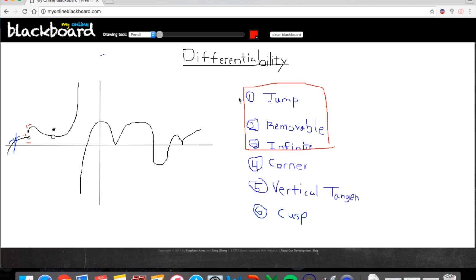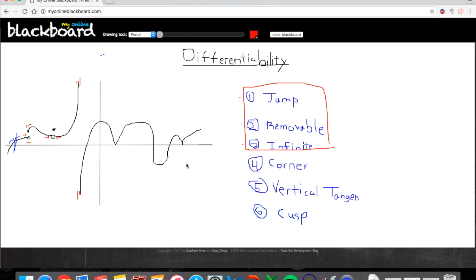The second is removable discontinuity. This is when the limit exists, but the point here either is not the same or just does not exist. So either this point could be here or it could not be here. Actually, this would be removable discontinuity. It would be non-removable, I believe, if it wasn't here. Anyway. The third condition was infinite discontinuity, where it approaches upward and downward infinitely. So obviously, this is not continuous.